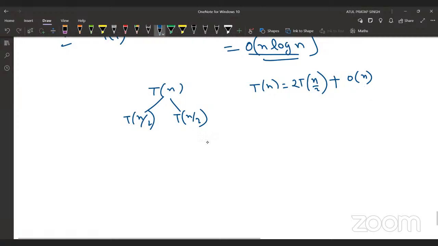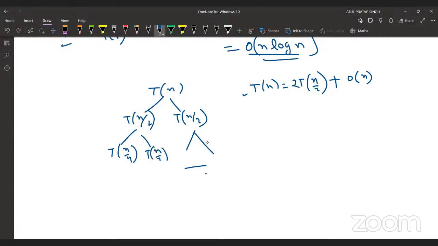So this is the order of n part which we will perform for every call. This is the recurrence relation for best case. Our hierarchical representation is like this: n by 4 and T(n/4) again, like this.